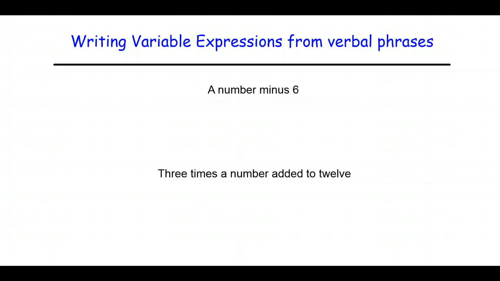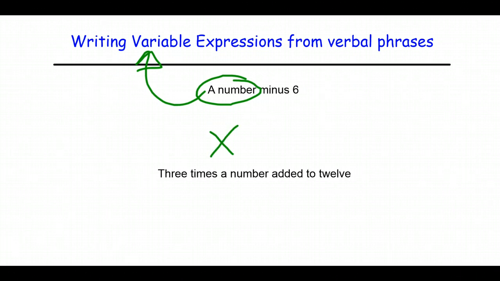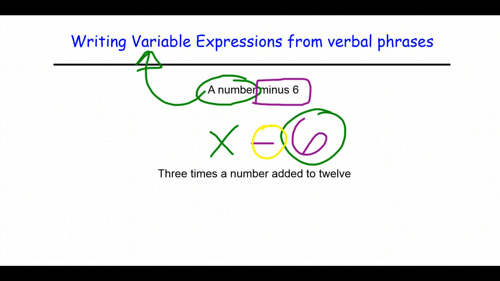So let's start with this one on top. We have this phrase, a number. Anytime we see the phrase a number in one of these, it's going to refer to our variable, which is unknown. It says a number. It means that we don't know what that number is. Again, for my variable, you are free to use any letter that you want. I'm going to use x. A number here is x. A number minus 6, that's something we're familiar with. Again, numbers, operations, variables, variable expression, a number minus 6.